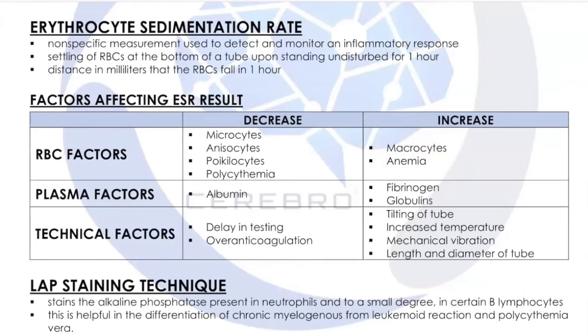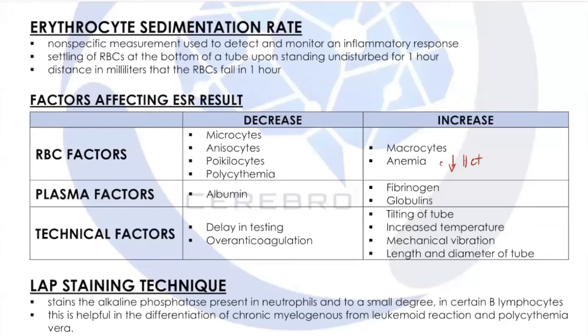That is because of your lower hematocrit value. Because the hematocrit value is lower, the red blood cell column that will form after 1 hour is smaller, no? That is because of the lower amount or the lower hematocrit value. The hematocrit is decreased here.